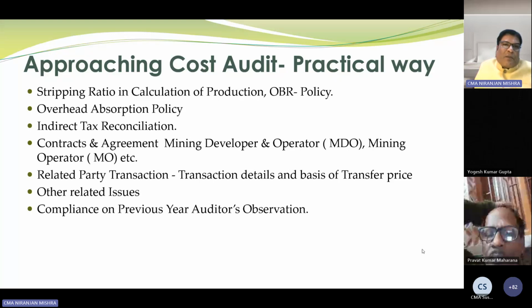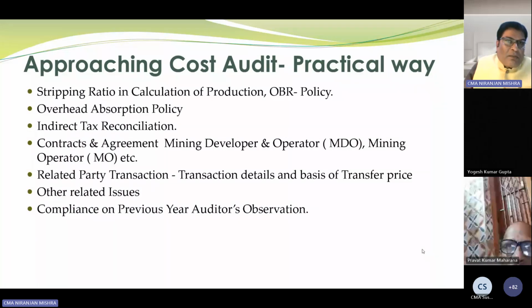loopholes in the contract, because while entering into the contract with the MO, the company had not set out which quality of equipment, which quality of machines, or which standards of machines were to be used by the mining operator, so that the desired quantity of chrome ore would be produced. That's why the contractor engaged low grade or non-standard equipment, for which there was an interruption in the ore production in the underground chromite mines. That is number one: the machinery standard to be fixed was not there.